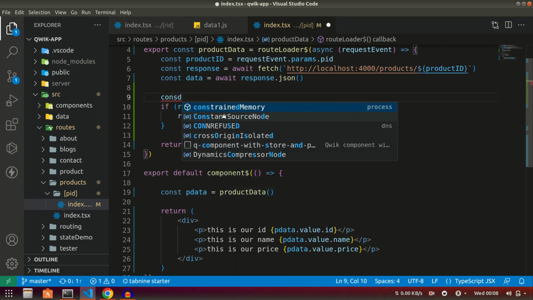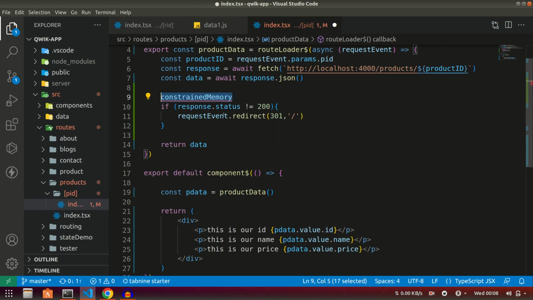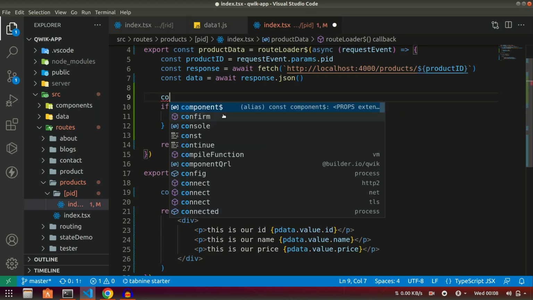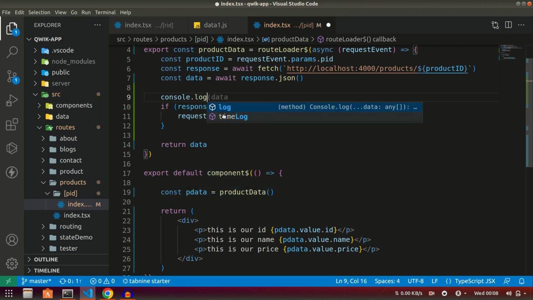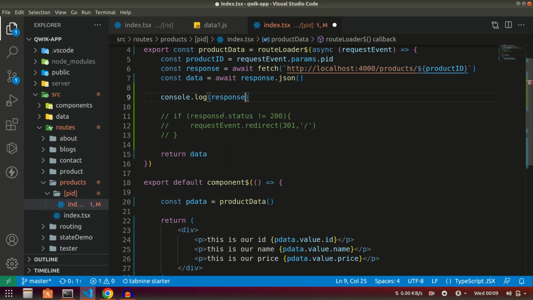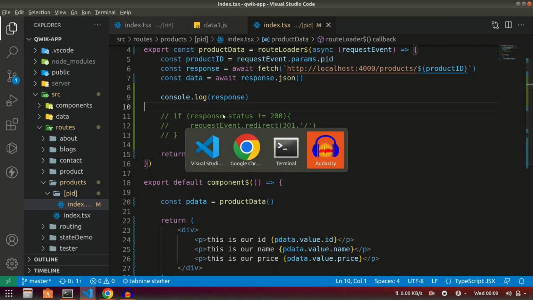To do this I have to console.log our response, and for a while I just want to comment out our other code and just get the response from here.